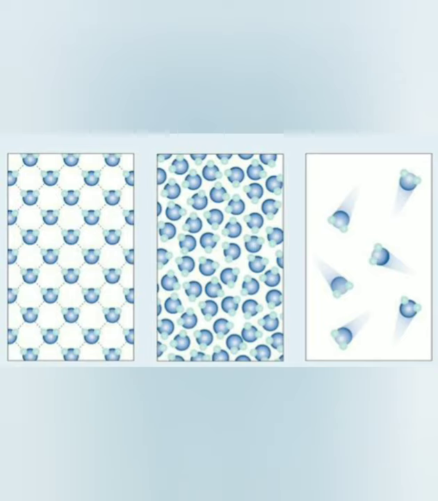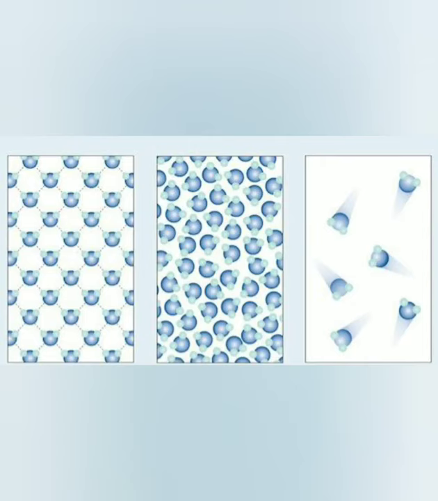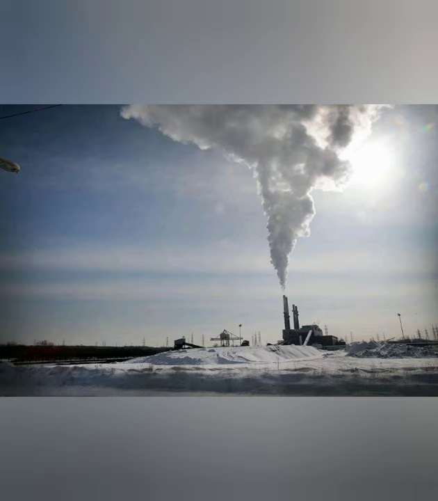Next point, the kinetic energy of the particles in the gaseous state is very high. Among the three states of matter, the kinetic energy of the particles is maximum in the gaseous state, and the interparticle forces are very weak. As a result, the particles or molecules of a gas can move quite freely from one place to the other. This means that their translatory motion is very large and hence kinetic energy is very high.